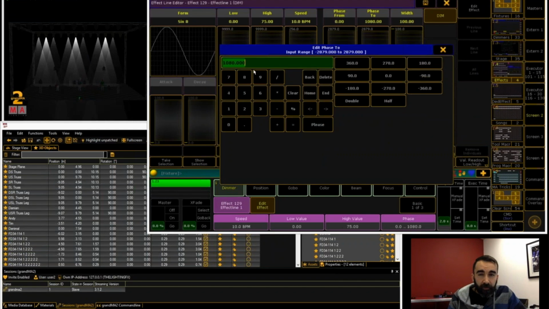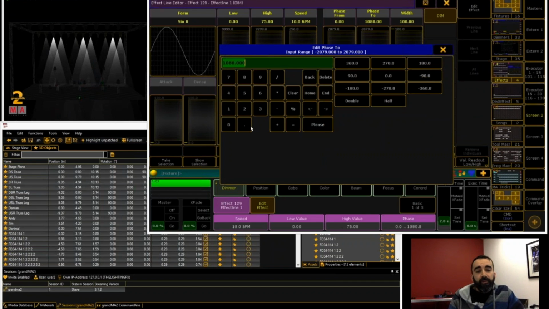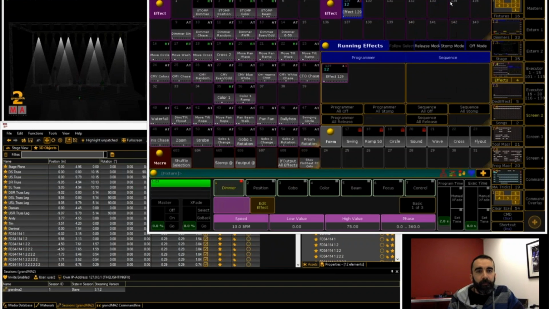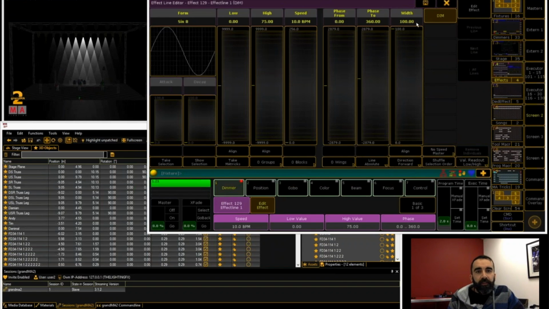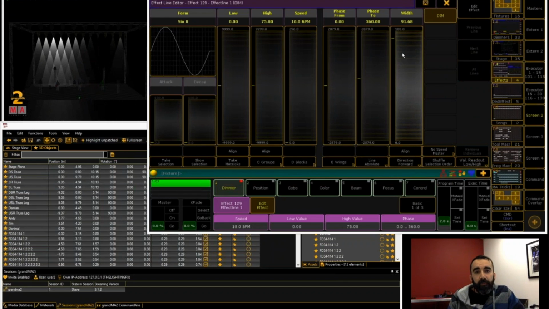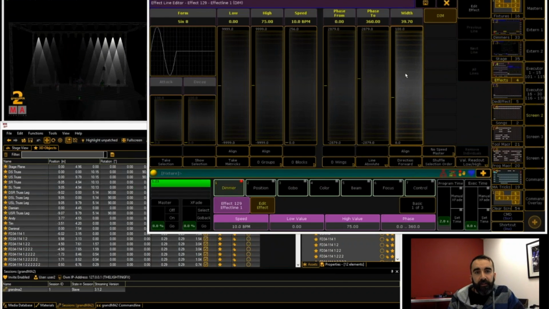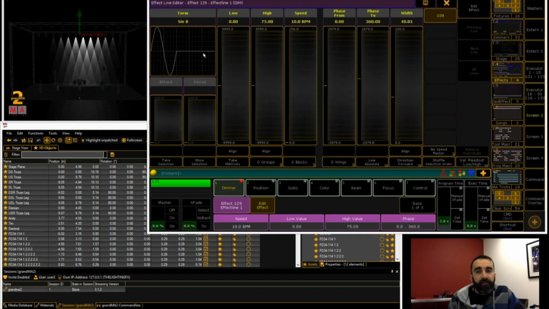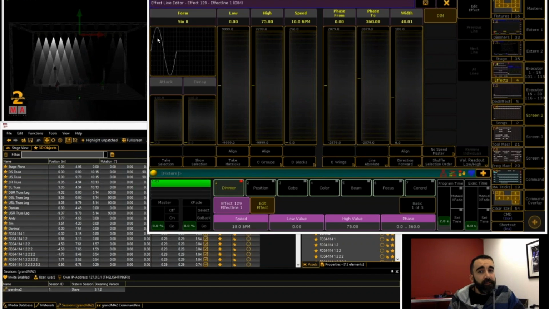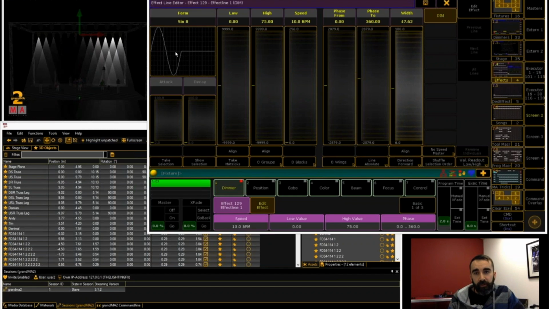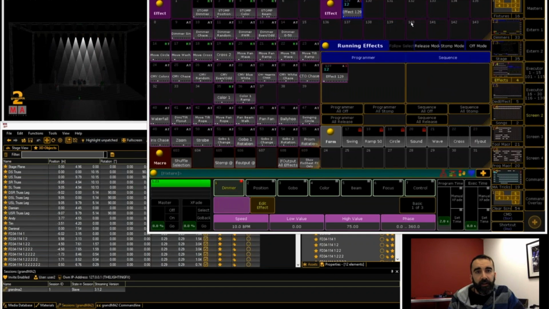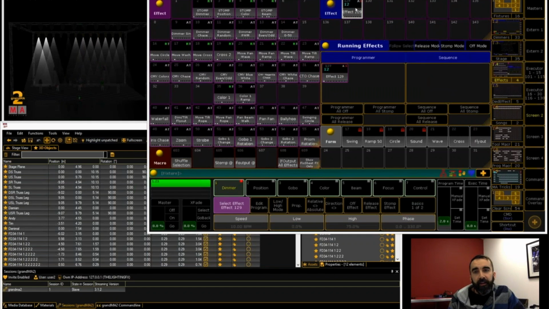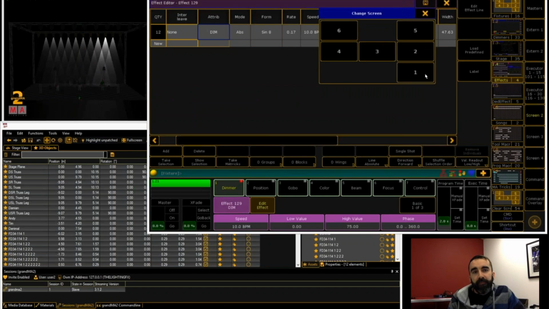So that's what phasing is. Remember, your form is always 360 degrees. The phase from and to dictates the spread of those fixtures across that particular form. Now, width dictates the width of this form. What does it look like? When I bring it to half, it's still 360 degrees, but half of those fixtures are running through a sine wave, and the other half are just sitting at 50%.